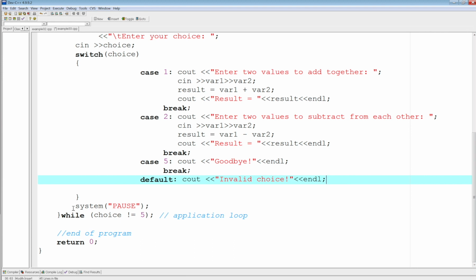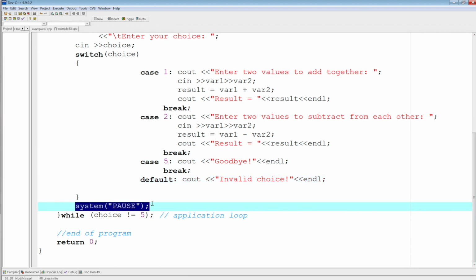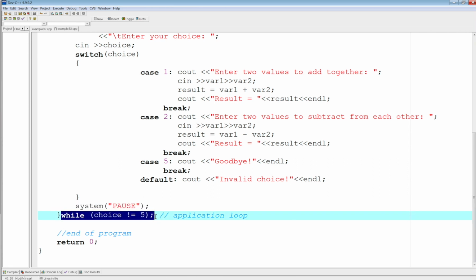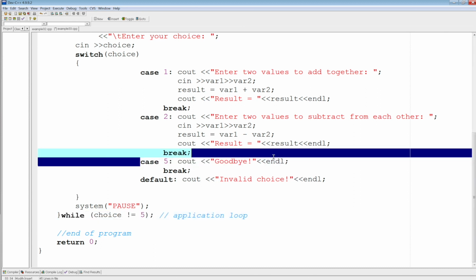And then we strategically placed system pause right after the switch statement, so that way every time we went through any of these cases, including default, it ran this one before the loop got assessed again. So even on your way out, let's say you picked 5, system pause will be executed, since if it is 5, then the case will be this.